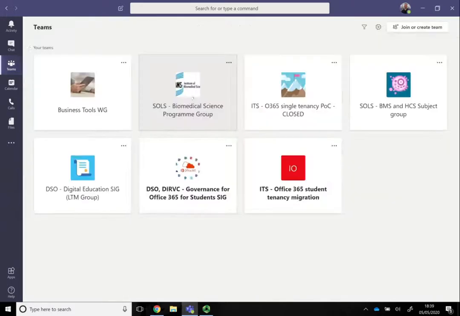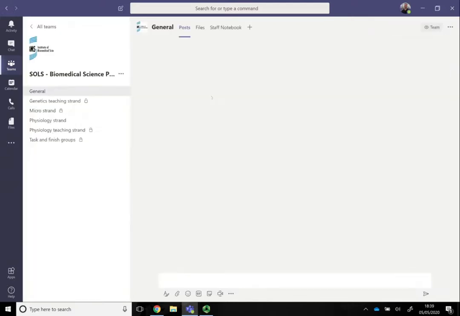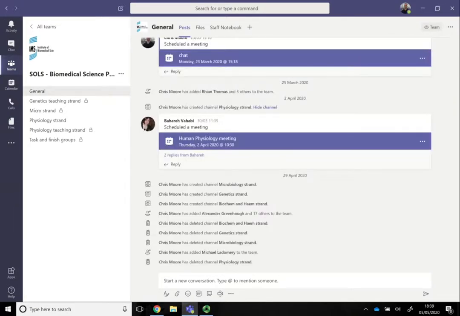So for example, there are some areas within biomedical science and healthcare science that are common and would be appropriate for a team. However, biomedical science, by the size of it and how much it overlaps with other programs and just how separate it is academically from healthcare science, it makes sense for it to have its own team. Within that, however, and this is where channels come in, within any team, there are going to be areas that would be those subcommittees that are common areas.